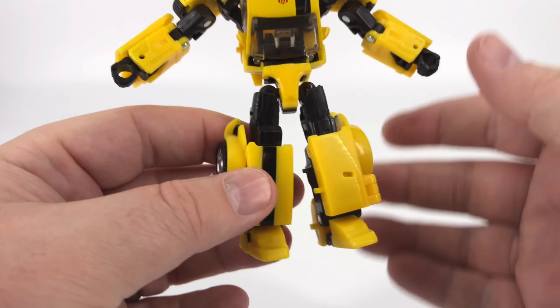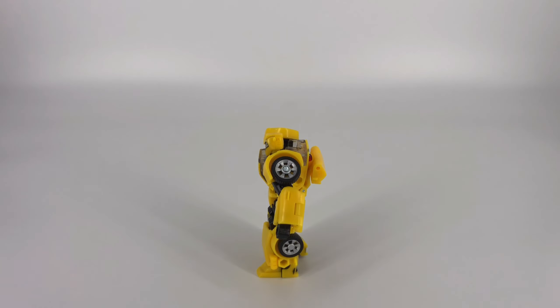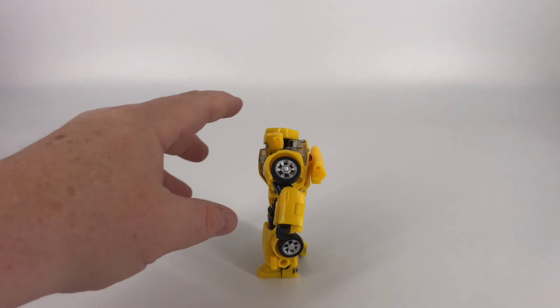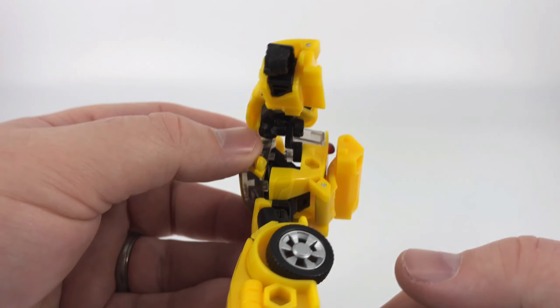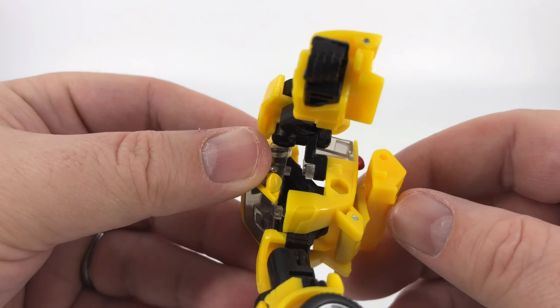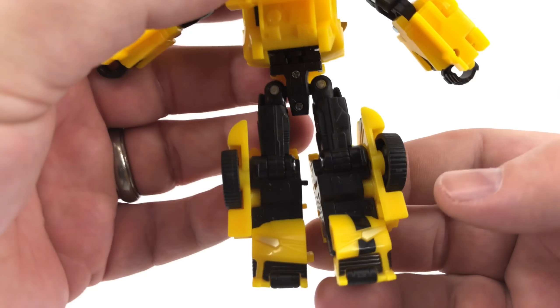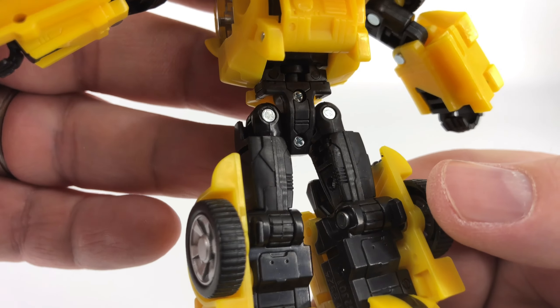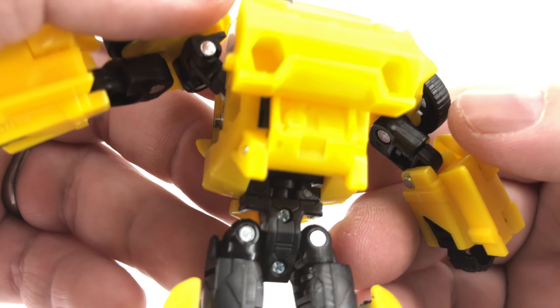No major hollow areas at least on the insides of those legs, so he pulls off an overall pretty good look with nice stable feet. From the side you can see he's got just the tiniest bit of a backpack there, but that's mostly just a spoiler from his car mode, so nothing too major. Looking up underneath you've got a little bit of a hollow right there but it's not too worrisome. Coming around to the back he looks pretty good even from this angle. For a Deluxe Class figure they did a fine job filling in gaps and hollow areas using panels. You've got the front end of the car and some mechanical detail on those legs.